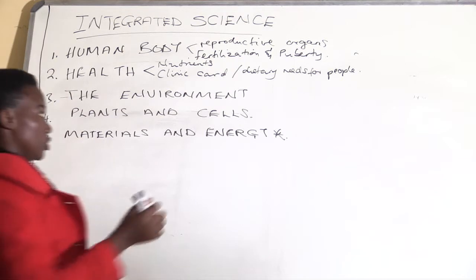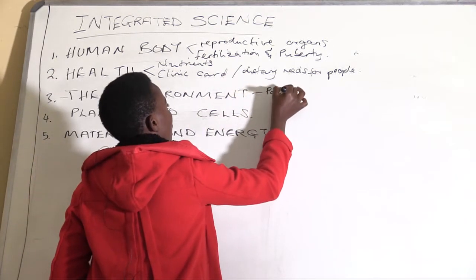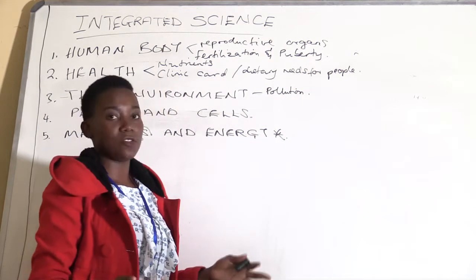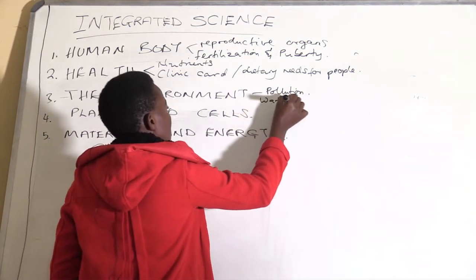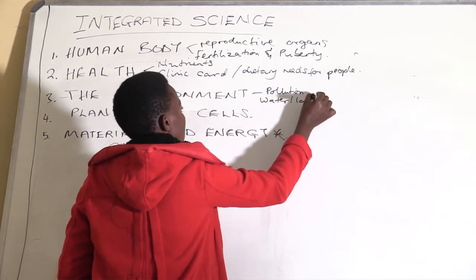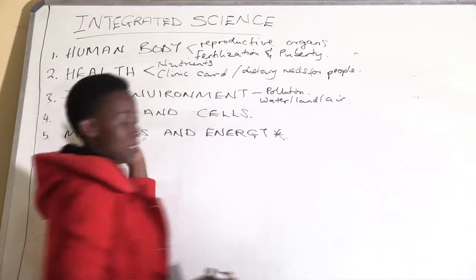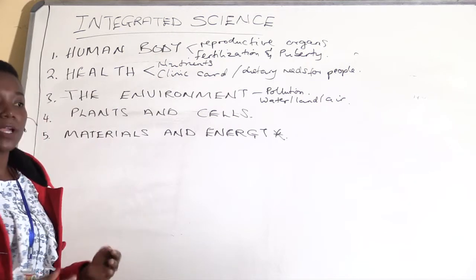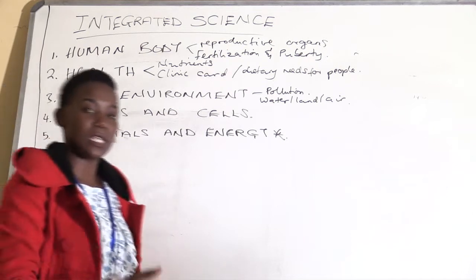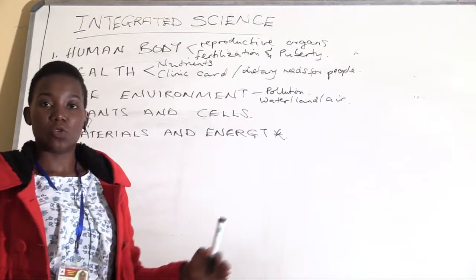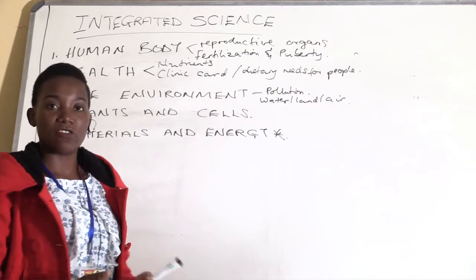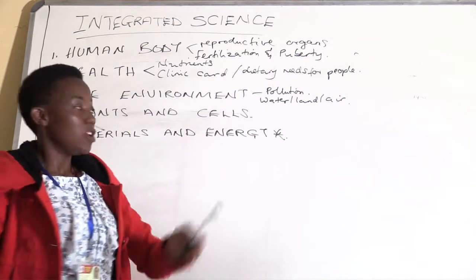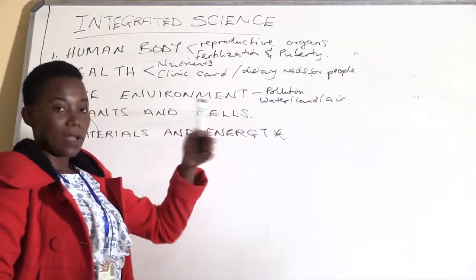On environment, we looked at pollution. And of course, we should be able to describe the 3 types of pollution, which are water, land, and air. This is one of the easiest topics in grade 8. It has not much of complicated work. Everything about pollution we are able to see right from our homes to our schools. There is pollution everywhere in our country. There is pollution everywhere we go, land, air, and water, and you are able to describe, you are able to identify. So this is one of the easiest topics.